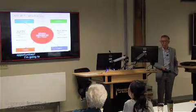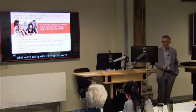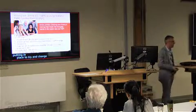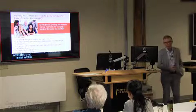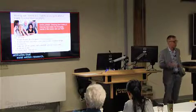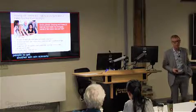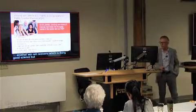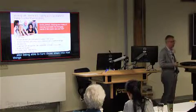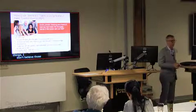shift just to finish, looking at what we're doing with the training that we're putting in place to try and change the cultural attitudes that exist within research. We want to help people to get another win-win scenario, which is doing good science, but also to be able to turn those ideas into real things. And I don't believe that those things are mutually exclusive. I've tried to do that as much as possible in my life.